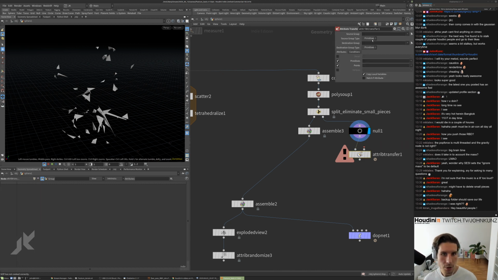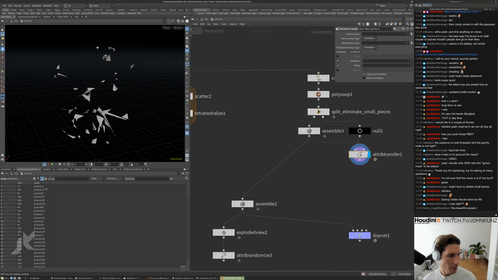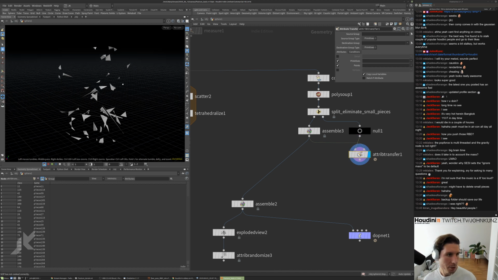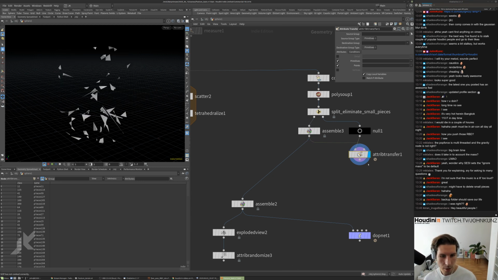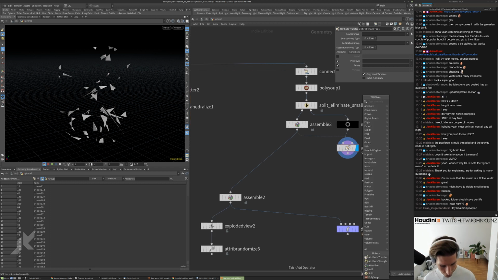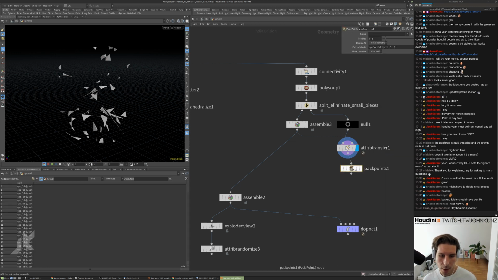So I'll just do attribute transfer, and what it's going to do is spatially look at this input and find the nearest name and grab it, transfer it, copy it over. And then if I do another pack right here, whoops, this is the wrong one.